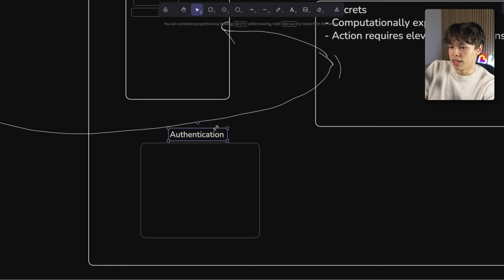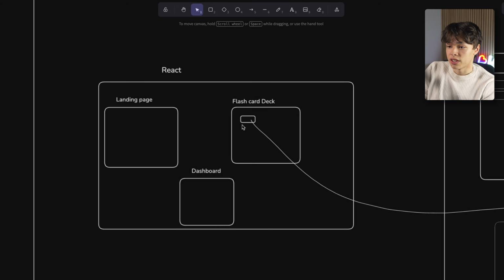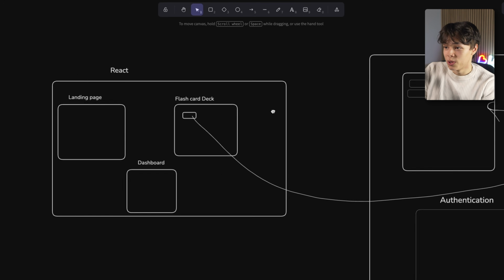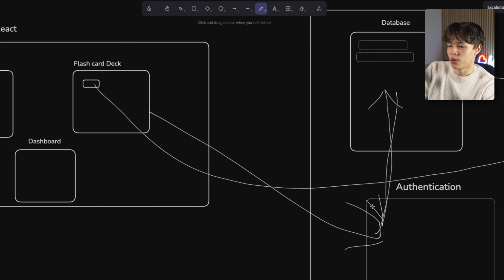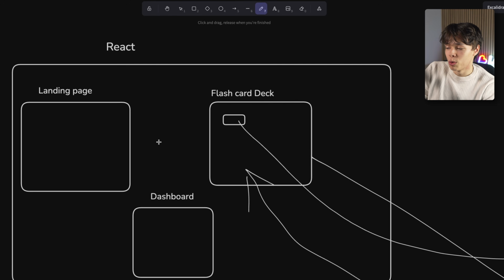You would probably also have some sort of authentication service. And Lovable, of course, provides that by default. So authentication is basically just sign in and sign up. You want a way for users to sign in such that you can map that user to fields in the database where you can store data. So when you go on your web app, you can log in, and then you can have access to all your data. What happens when you log in is that you say, I am this user, and this user should have access to this data. Hence, I'm going to log in, prove that I'm that user, and then that data will be sent to the front end, and it will be displayed.